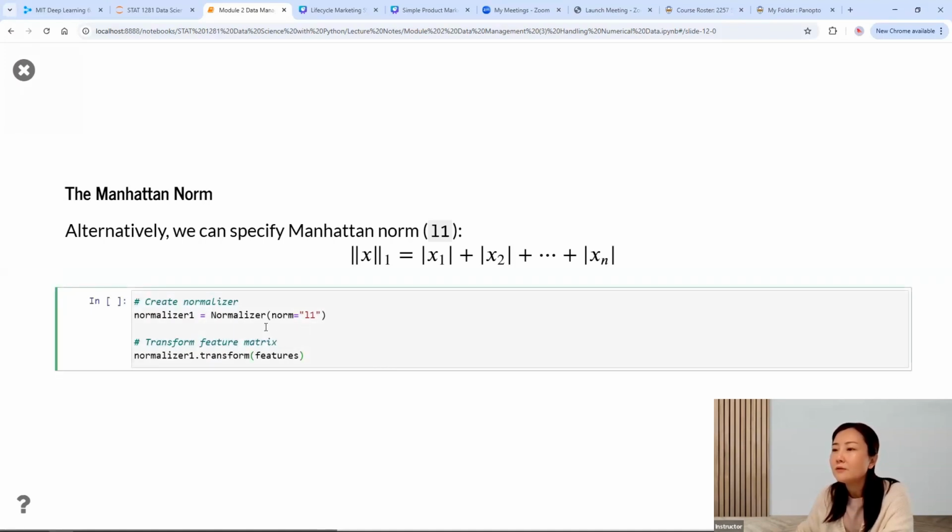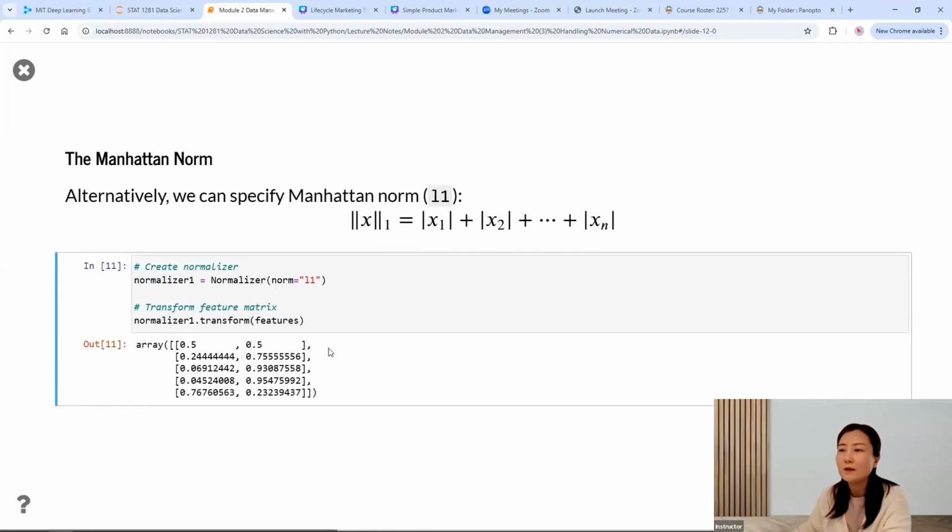To do it in Python, we can just specify the argument norm equals L1. Call it normalizer 1 and transform the features. Then after transformation, the sum of the absolute values in each vector is equal to 1.